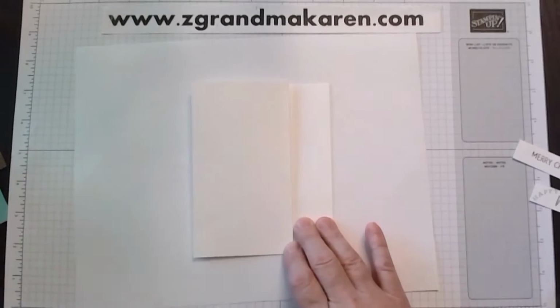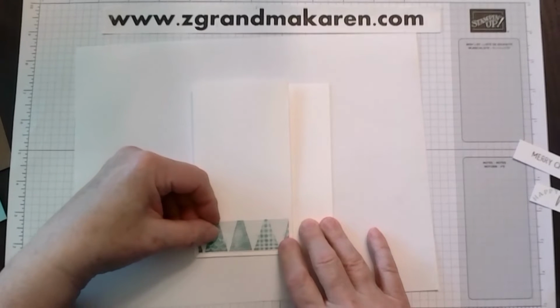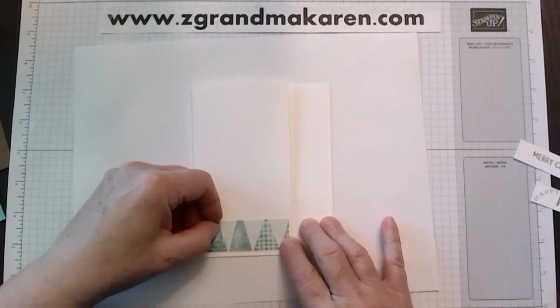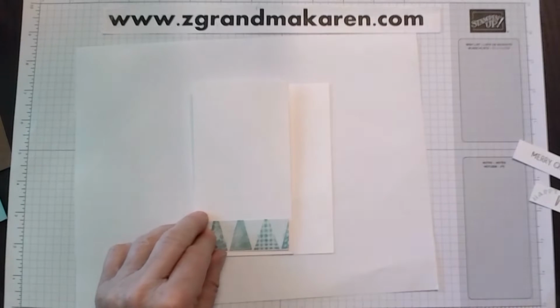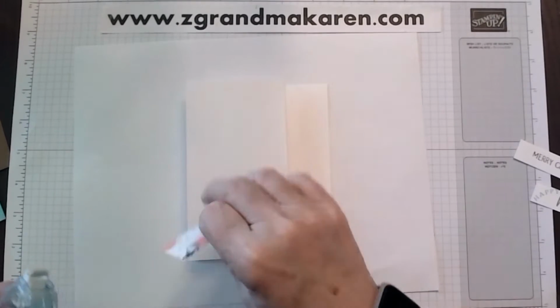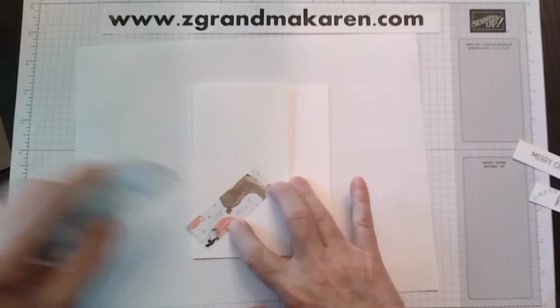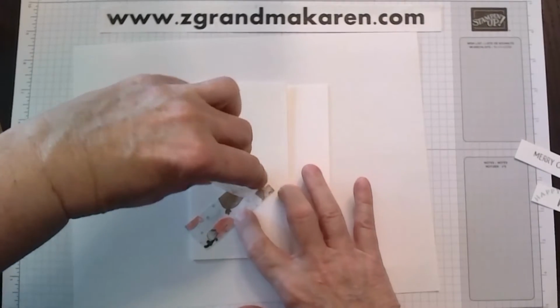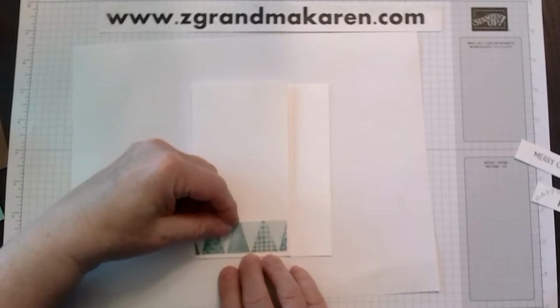Okay, so the first thing, I have a 1 inch by 2 3/4 piece here that we're going to put on the bottom, and then we'll have a guide to where our flipper is going to be. So put this on first. Okay, that goes right here.